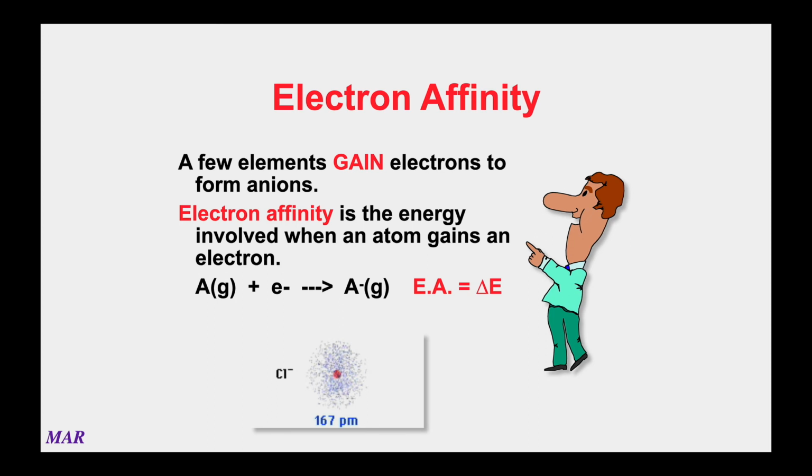It's actually usually exothermic. The energy, electron affinity here, the E sub A, is equal to just a change in energy. It's often exothermic, at least when it's interesting, but it can be endothermic as well. Electron affinity, I honestly believe, is the weakest of the four periodic trends, but it can be useful to explain why nonmetals like to gain electrons.